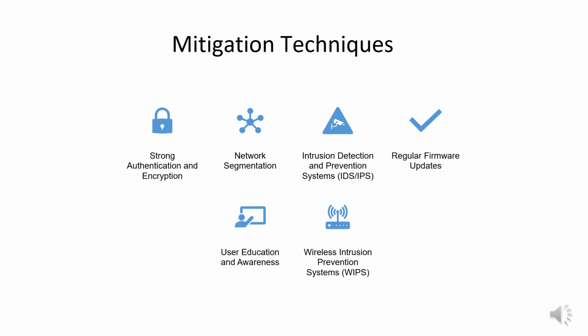We talked about security threats. Now let's look at some mitigation techniques to secure Wi-Fi networks or devices. Implementing strong authentication mechanisms such as WPA2 or moving to WPA3, using long and complex passwords, and also network segmentation to prevent unauthorized access, and deploying IDS or IPS solutions to monitor network traffic for suspicious activities. They will detect and alert for any potential Wi-Fi security threats, and also block malicious traffic.